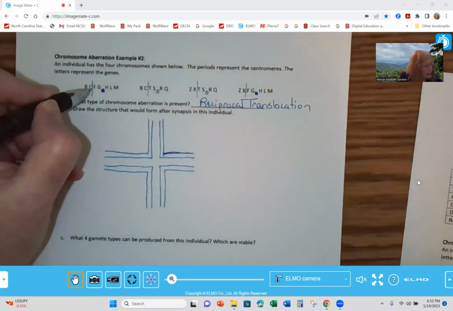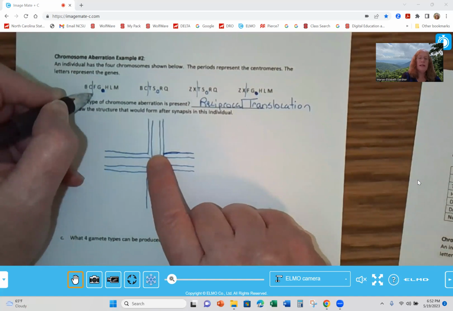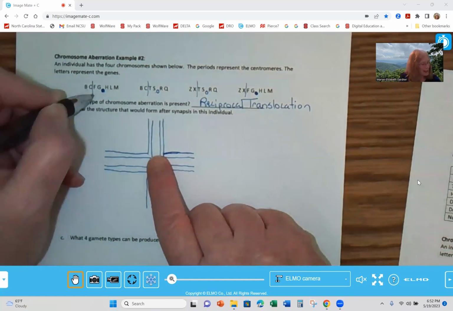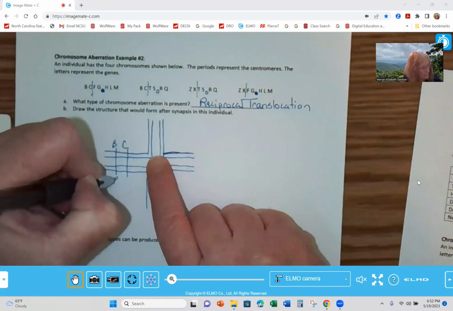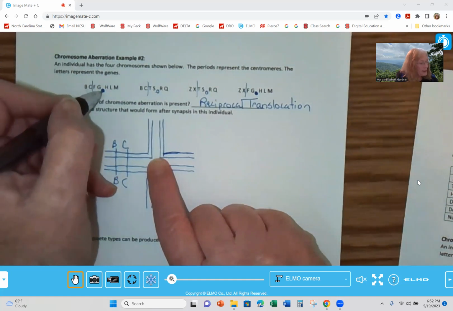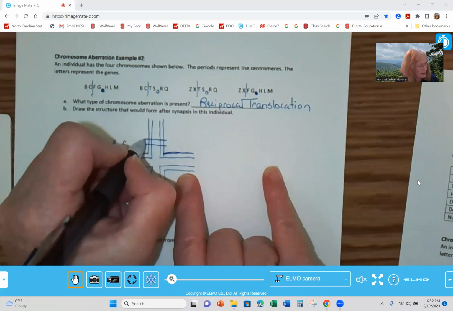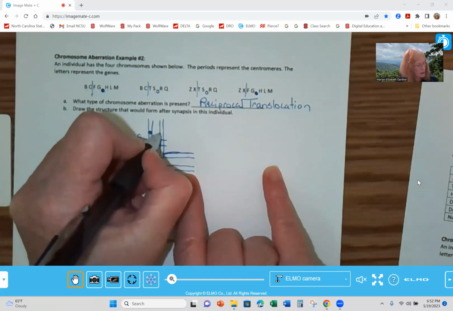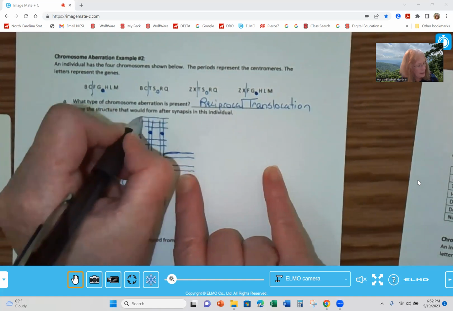So BC, and the line I've drawn is the corner, these interior corners on my cross. So I'll have BC, and then, a lot of stuff here, FG centromere, HLM. All going up this way, F, G, and this is the closed centromere, H, L, M.